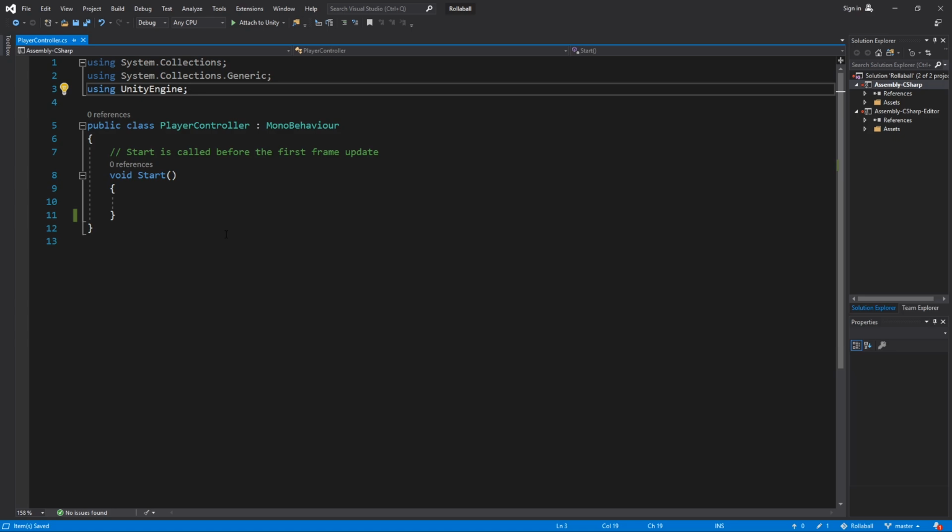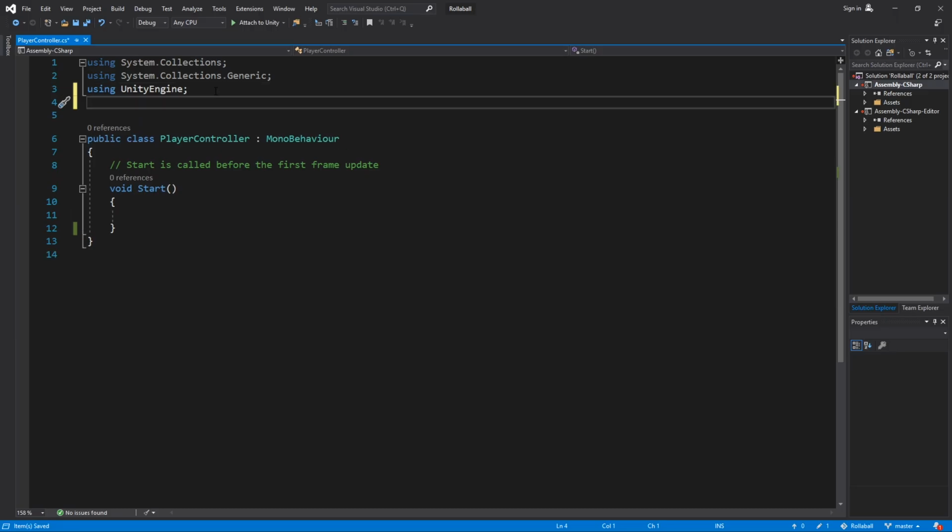Okay, let's get started. Because you are using the input system, you need to add its namespace to the script. Namespaces are a collection of classes and other data types which can be imported at the start of your scripts. There are already three namespaces used in the template: system.collections, system.collections.generic, and Unity Engine. There are lots of different namespaces. The additional one you need for this script is the input system namespace.